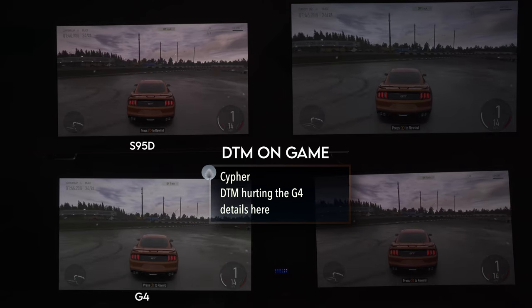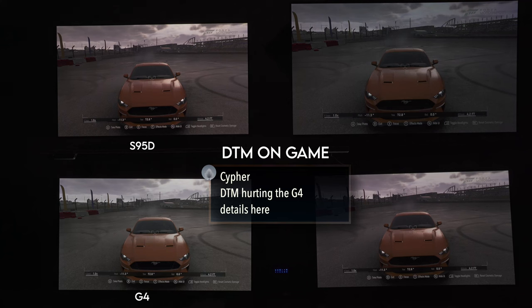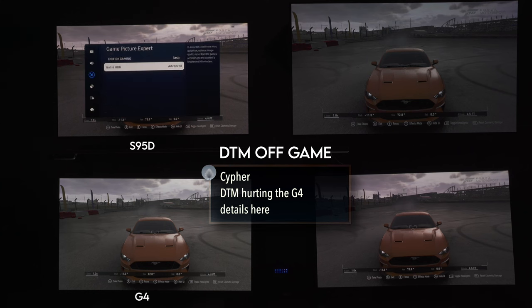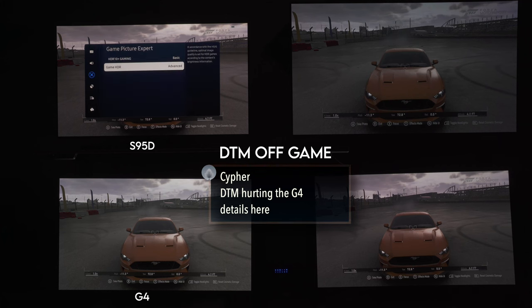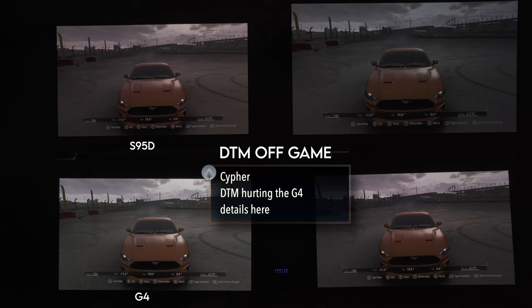All right, let me swap these into their non-dynamic tone mapping modes. I should just say HGIG. So let's go ahead and do that. Always end on this game. I know, it's weird, right? So yeah, we want to go basic. Let's go to HGIG, honest.